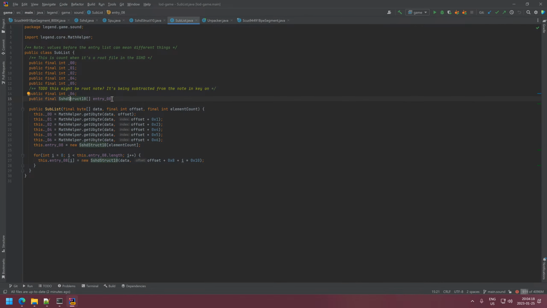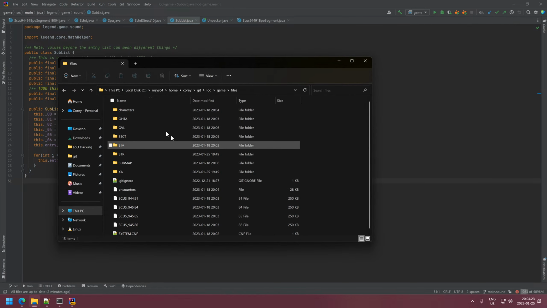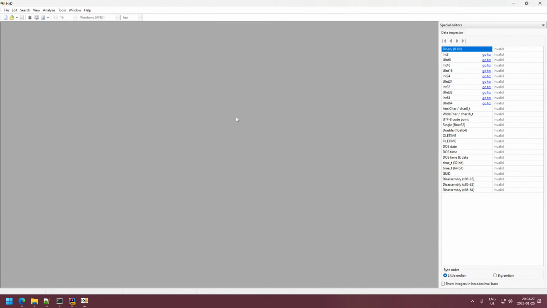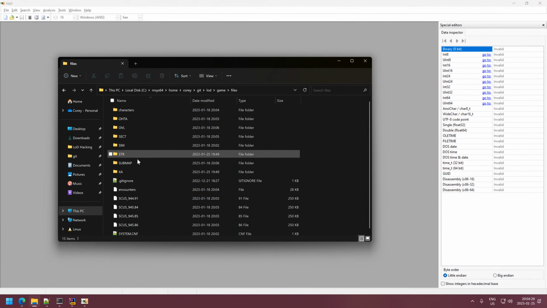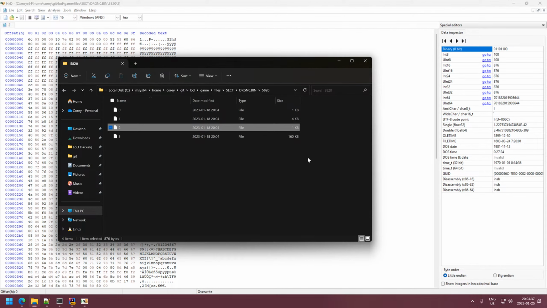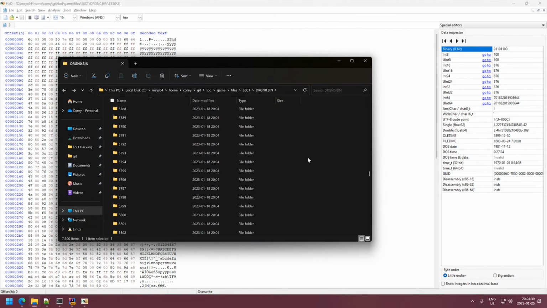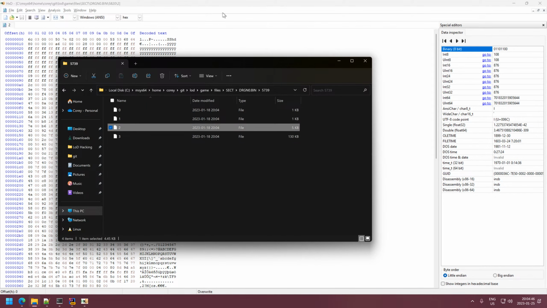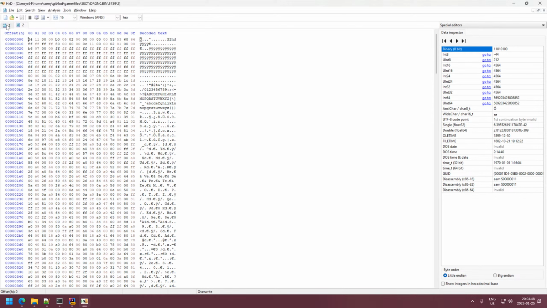So that particular struct is contained in two places. I'm just going to open up a couple of SSHDs here. Let's see, 5820 is the main menu music, and 5739 I think is the main menu button sound.